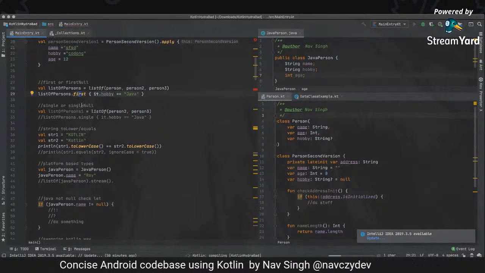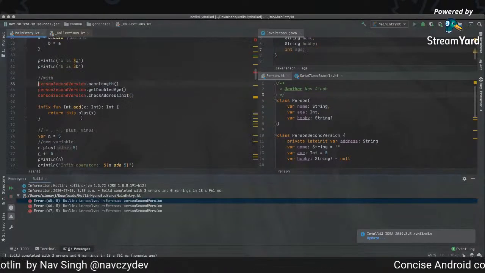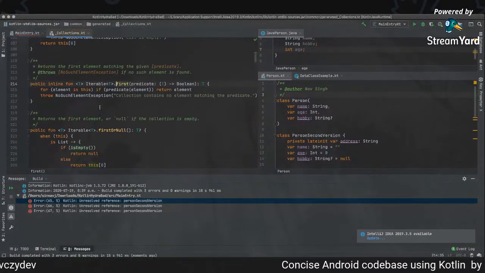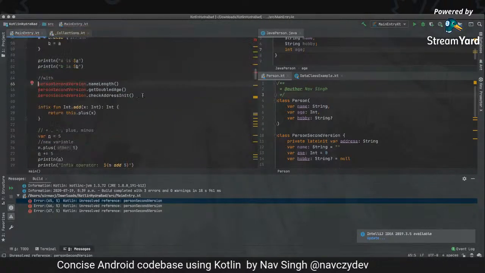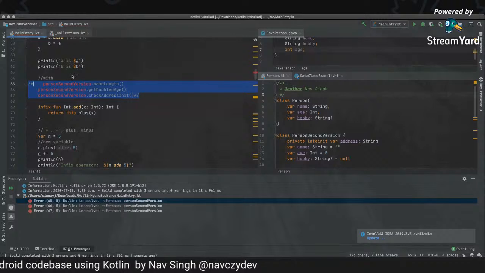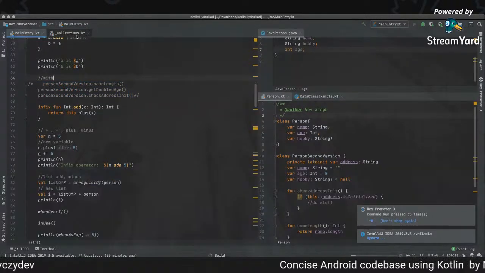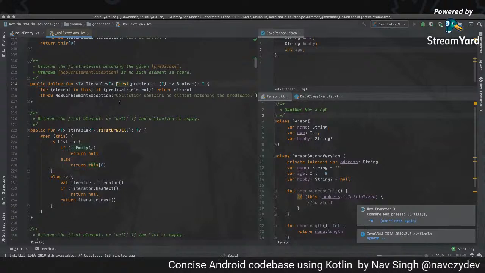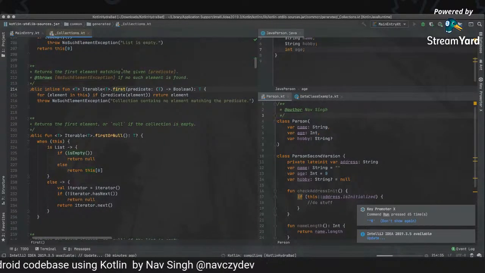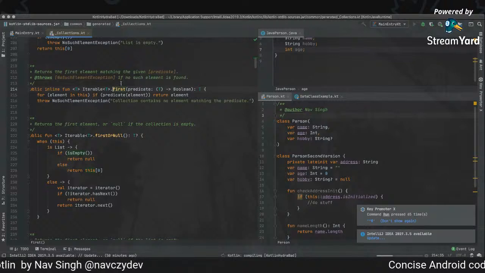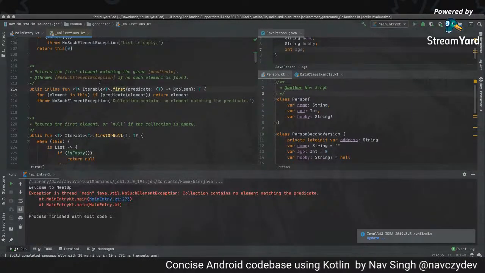So if you see the definition of first here, it says it will give you the element matching the given predicate, but if there is no element, it will throw an exception, NoSuchElementException.